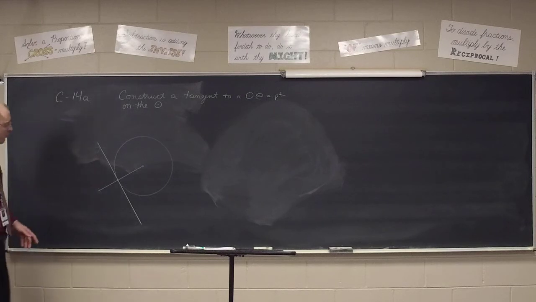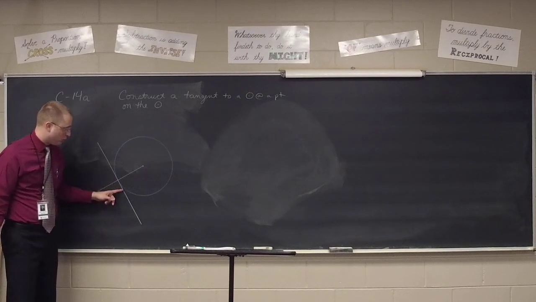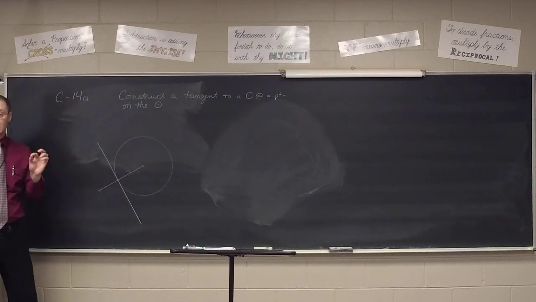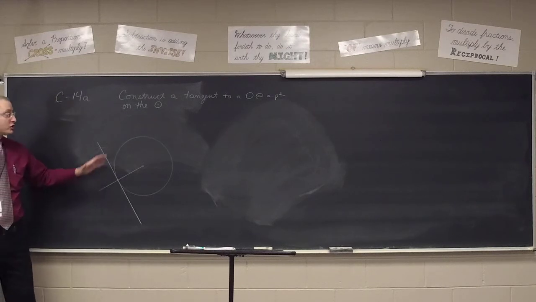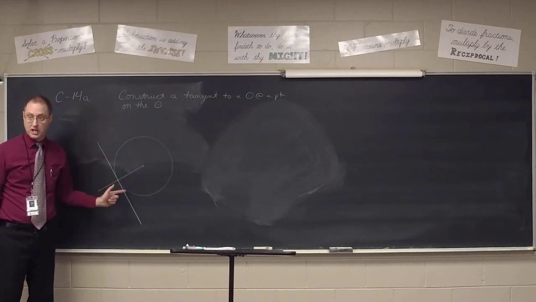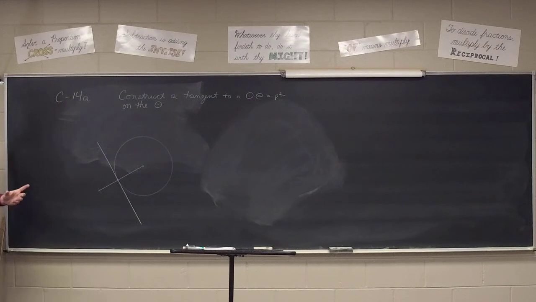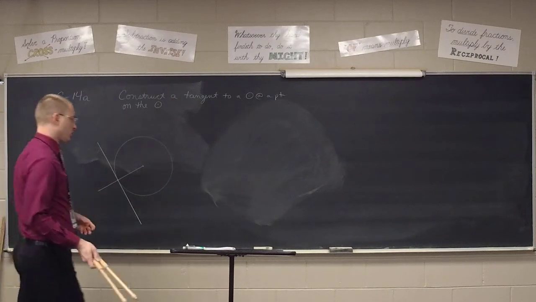Now, you might be thinking, well, I feel like this line touched the circle more often. Well, if it were infinitely thin, and the circle's arc was infinitely thin, they would only touch once, right? It's because there's some thickness to your lead. Certainly on the chalkboard, there's some thickness to that chalk. But otherwise, it would have to be perfectly tangent. Questions? Turn the paper over. Draw another circle.